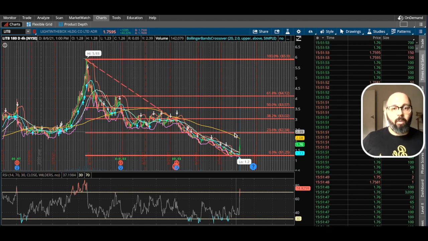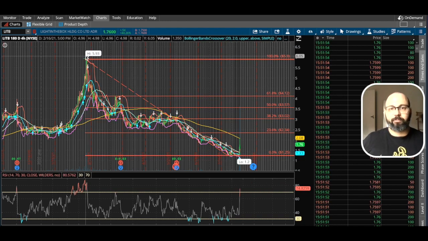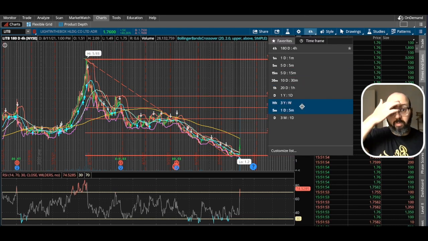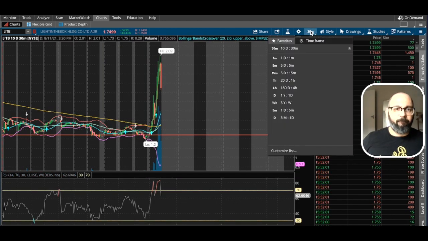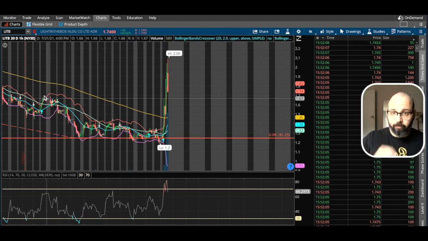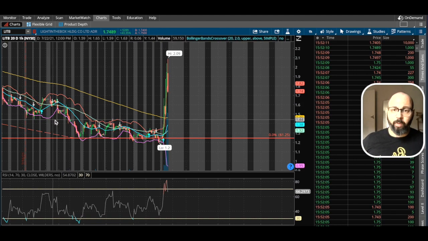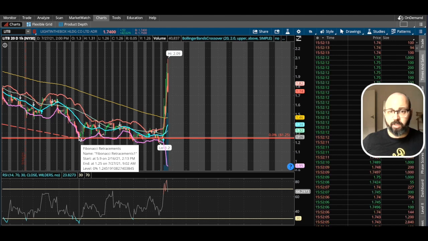So now I've got my retracements up here at around the 130s. And what I want to do is jump into a more recent time frame, like a 10-day chart. Well, let's just do 20 because you can see it a little easier. So here we are on this 20-day chart. This is where I have plotted my Fibonacci retracements because this was the low at the time, at around $1.26.